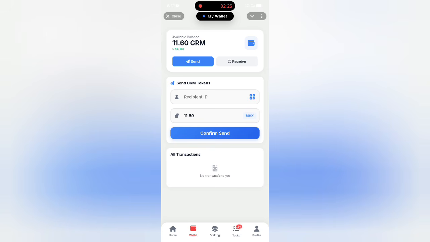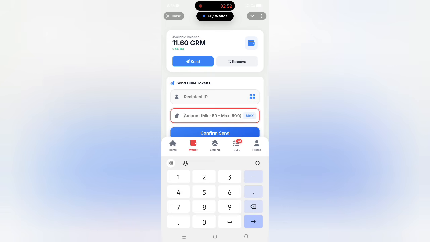So at this point now, what people are doing is that they are buying it and selling it. What this simply means is that if you want to withdraw, you can use the send option to sell to the person that is buying it, if you have a trusted buyer or you are in their P2P trading WhatsApp platform. So it is there you will get a buyer. When you get a buyer, you then paste the recipient ID here, and then you enter the amount, which the minimum is currently 50 Gram. So when you put the amount here, then you can now send it to the person. So that is the only means of withdrawing for now.